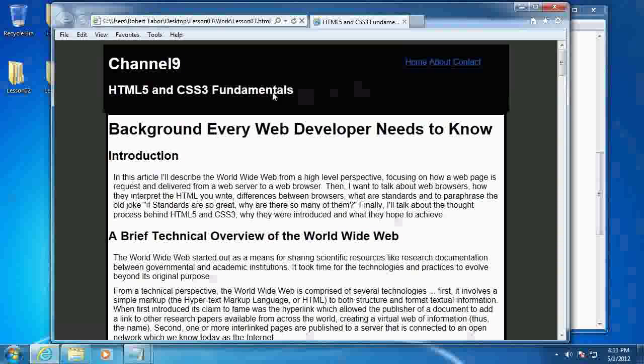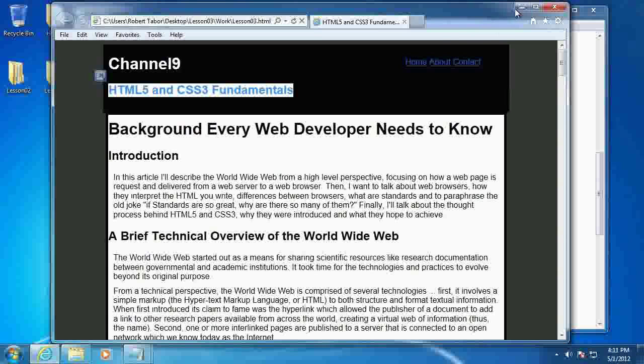Alright, I'm still not really satisfied with this section. It just doesn't look good. So what I'm going to do is style just the H1 and the H2 that are inside of the H group. I'm going to try and remove some of the dead space, make it kind of collapse up against itself, and I'm going to change the way that this is rendered to make it all caps. It'll be a small version of caps.